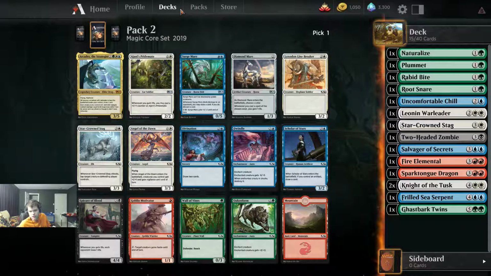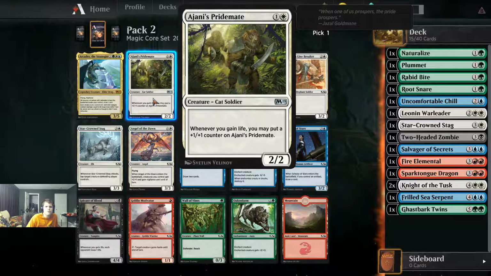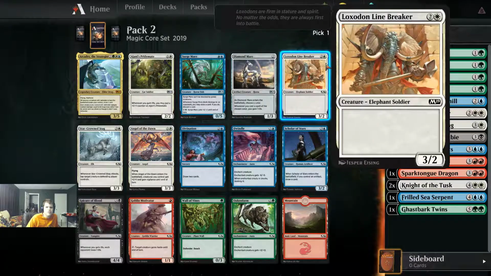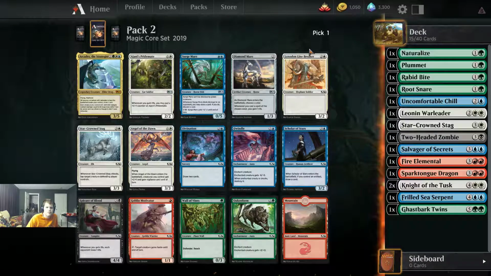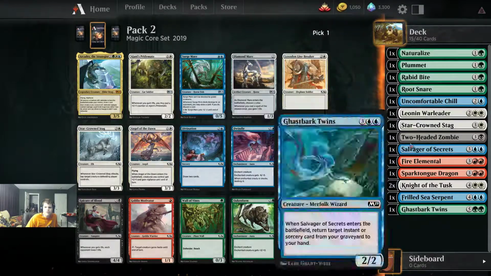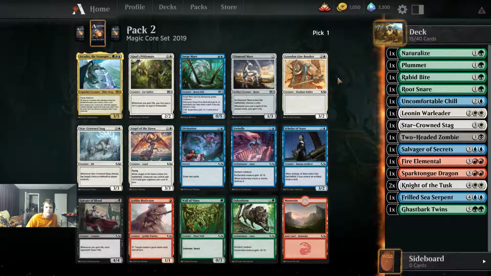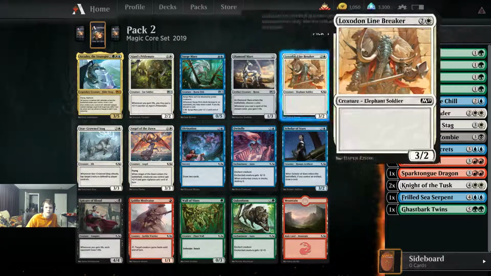Man, shit. Johnny's Primary is good, but I don't think we want to be doing that right now. So, what are we? I mean, we're definitely playing white. There's no way I'm not playing Leona and Warleader, and Starcrown Stag.